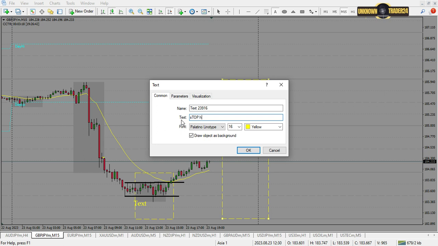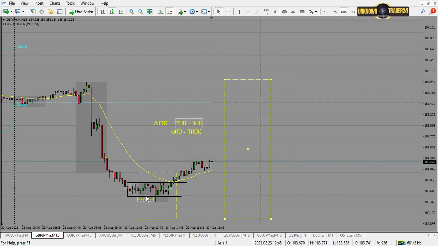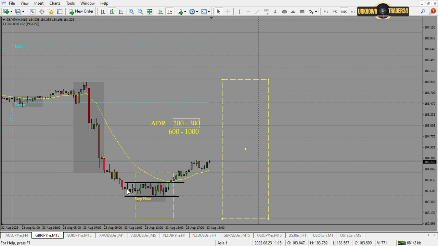Stop hunt, because this is where, let me write it again. Stop hunt, okay? You see I wrote stop hunt right here. Why? Because consolidations are used to collect orders, okay? Some people are selling on this line, some people are buying on this line, so these people are just accumulating orders. So rest assured, they're going to break both sides most of the time because there's money on both sides. So now they hit the low and they pinned it.